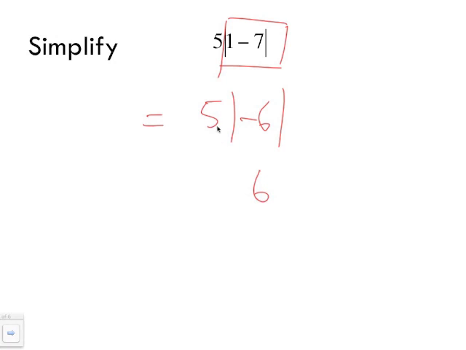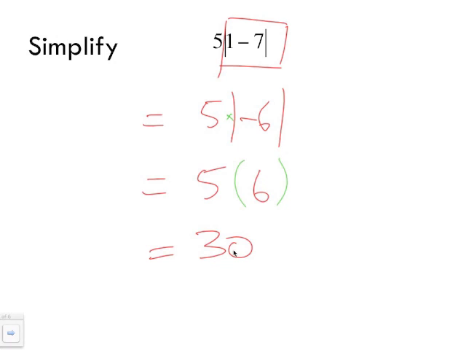But because this number here, this 5, is followed by the absolute value, what this means is we're actually going to be multiplying 5 by whatever the absolute value of this is. So we can almost treat this as if they were brackets now, but we've already made the conversion of this negative 6 to a positive 6, because as we said, absolute values make everything inside the absolute value positive, once we've completed the operation. And outside we've got a 5. So now 5 multiplied by 6 will give me a value of 30.